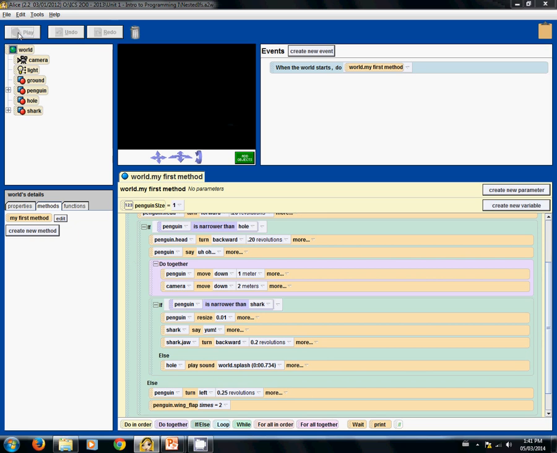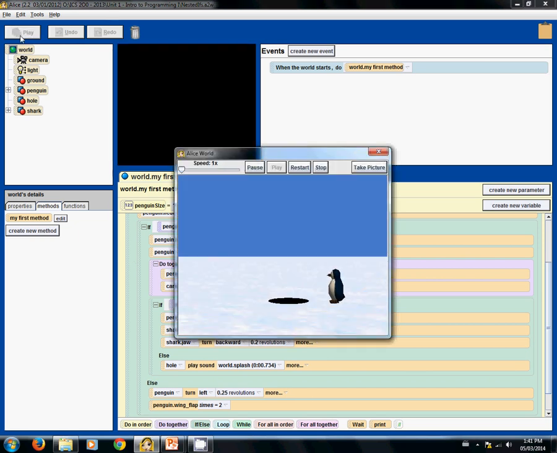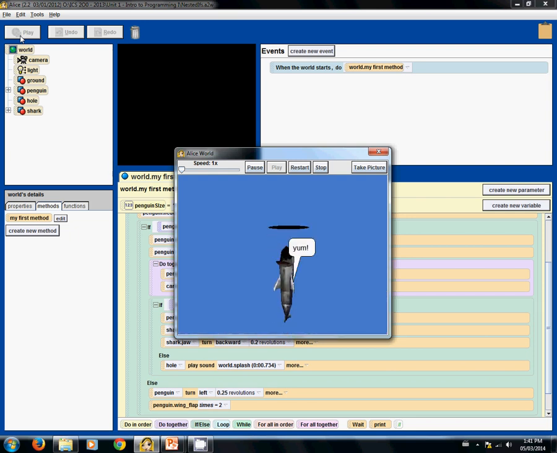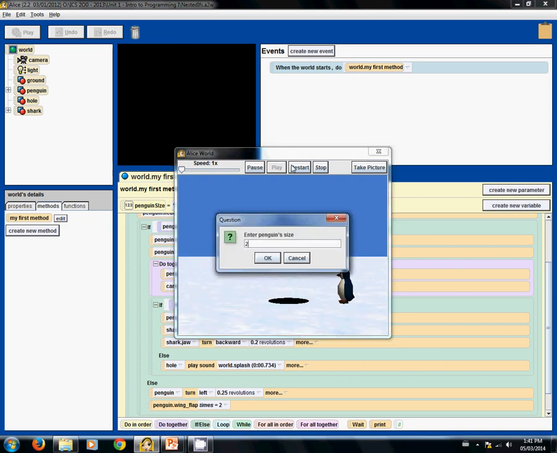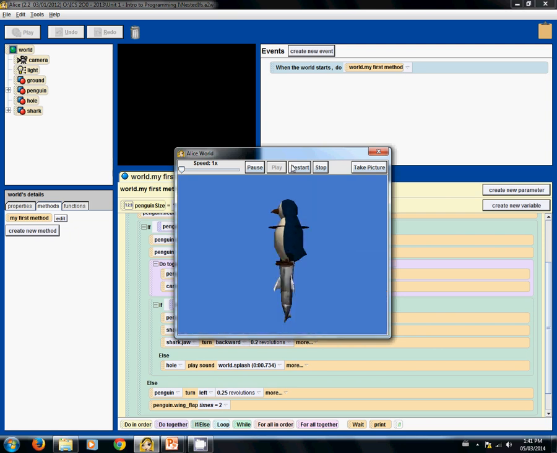Okay, let's see what that looks like. So my penguin's going to be a nice small penguin. Here he comes. He's over the hole. He looks down. Uh-oh, he's smaller than the hole. He's also smaller than the shark, so he's eaten. Okay, we try it again with one that's a little bit bigger. My outer if, I'm over the hole. My inner if, am I smaller than the hole? Yes, I am. My third layer of if says that I'm not smaller than the shark, so I splash.